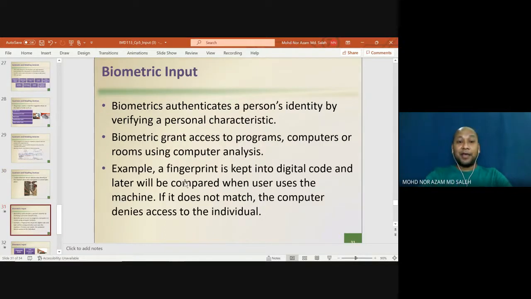Okay, and then you have biometric input. Biometric authenticates a person's identity by verifying a personal characteristic. Biometric grants access to a program, computer or room using computer analysis. Computer analysis is a program. For example, a fingerprint is converted into digital code and later will be compared when the user uses the machine. If it does not match, the computer denies access to the individual. For example, your handphone nowadays has a fingerprint scanner, facial recognition.